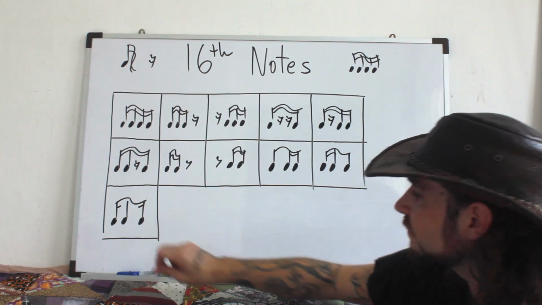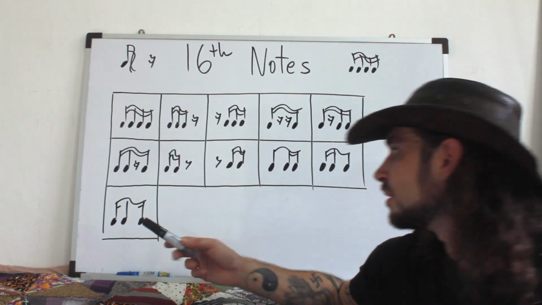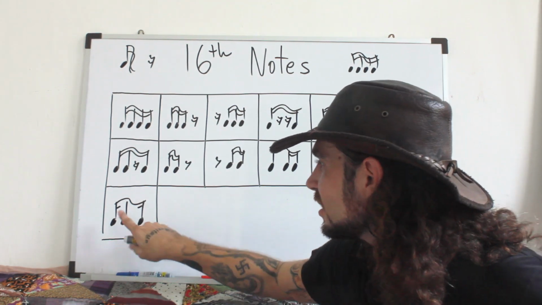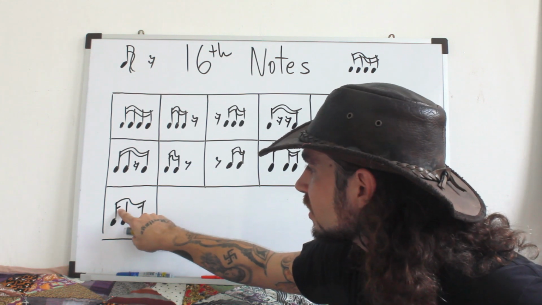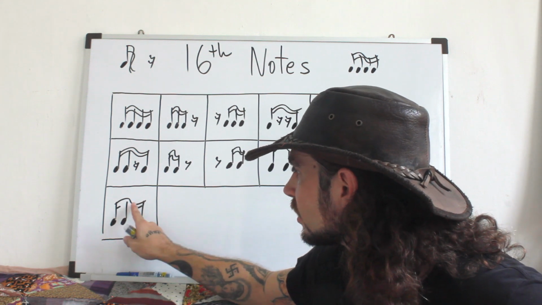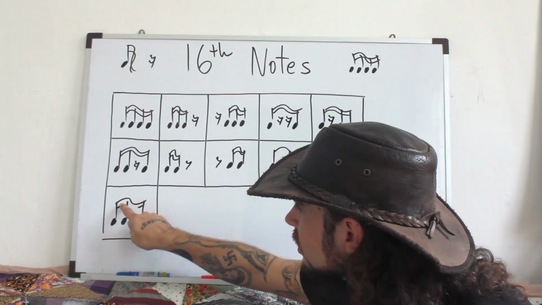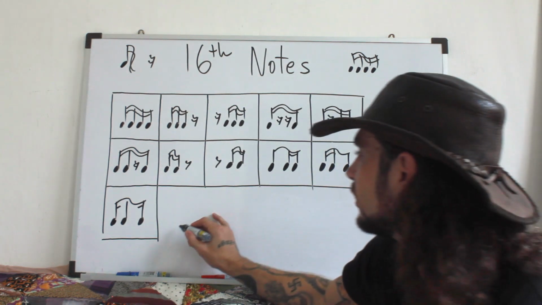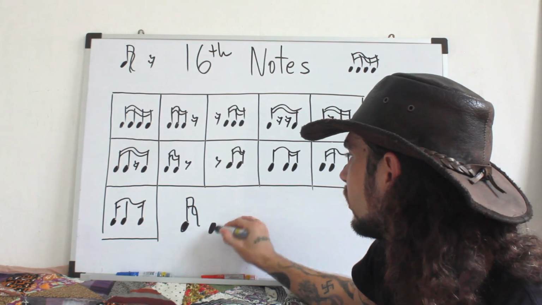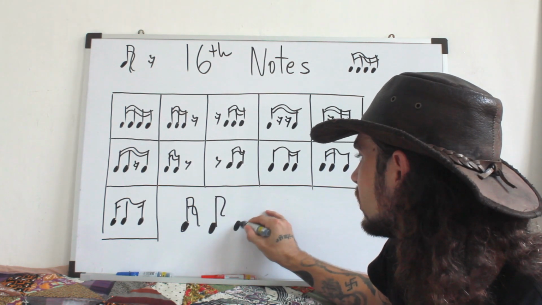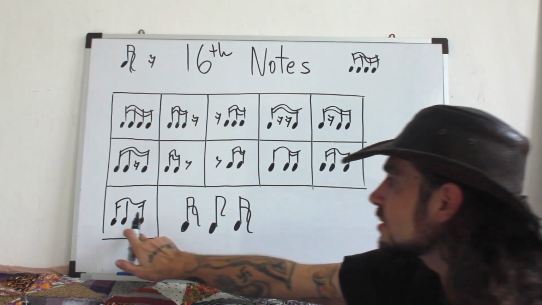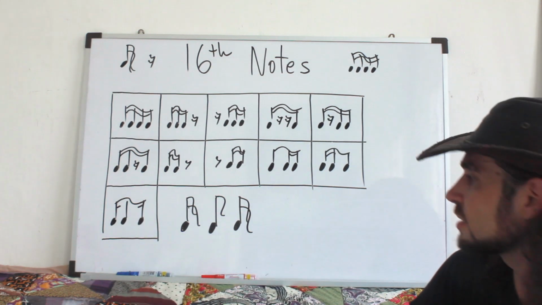Okay, this guy right here is very interesting, I think. I'm kind of a nerd, whatever. Alright, so we've got a 16th note, but notice how the second line here is not attached to this note. And same thing here, it's not attached. So another way to write this would be a 16th note with an 8th note in the middle with another 16th note. It kind of looks a little confusing. So this is the most common way to write this cliche.